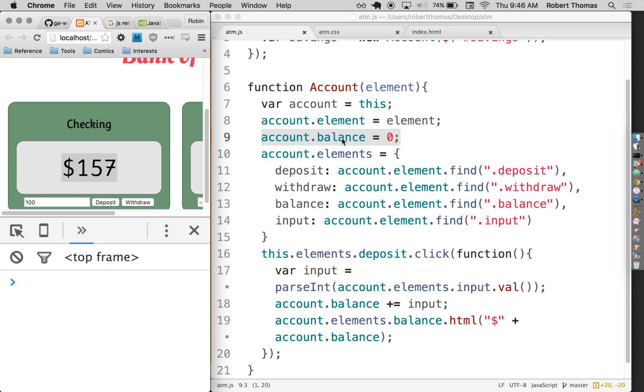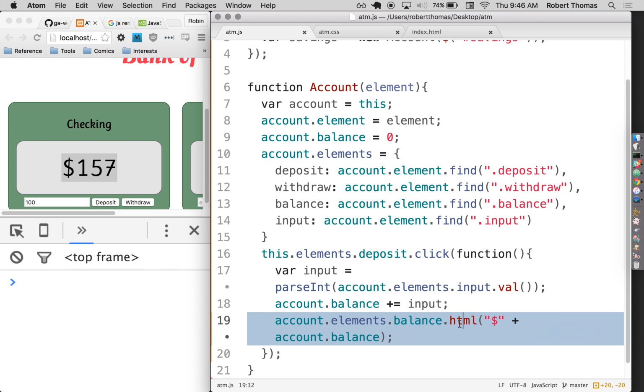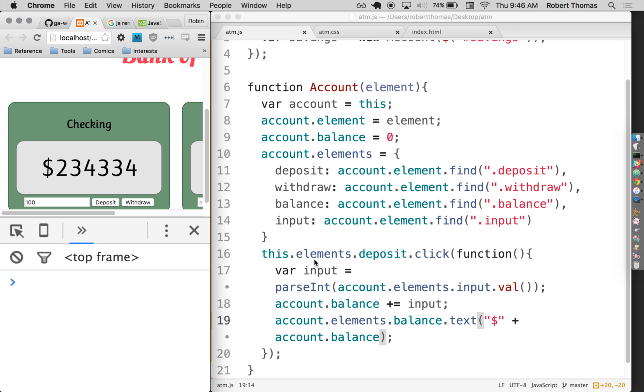This is nice because I don't have to worry about parsing the dollar sign and replacing it and all that stuff. So it's sort of like cutting out one piece of the DOM altogether. All right? So what would be the difference between using .html or just .text for the balance? That'd be the same thing. Yeah, and it really doesn't matter in this case. .text is probably more appropriate because it is just text and not HTML.